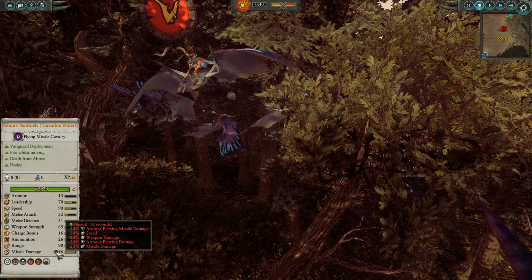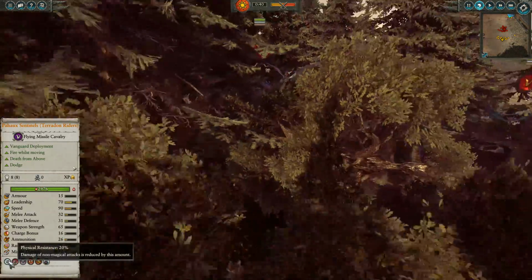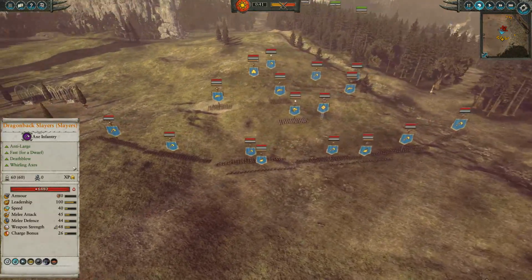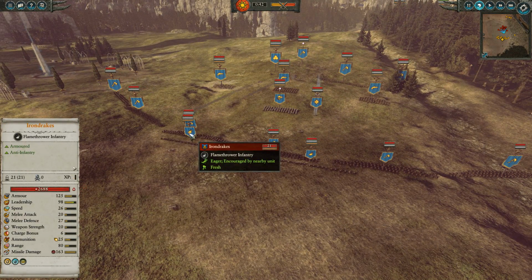They're very good, and again, all the poison missile damage, similar things to the other Pterodon Riders, but they do have physical resist on top of everything else, which makes them very useful, a bit more durable, which is kind of cool. So, my opponent here, Aerocrastic. Now this, I wouldn't have thought of, Iron Drakes, but they're very good at killing skinks.